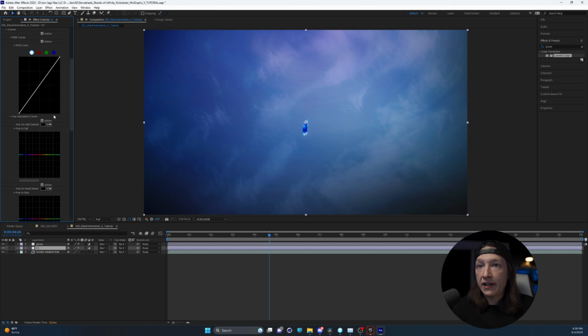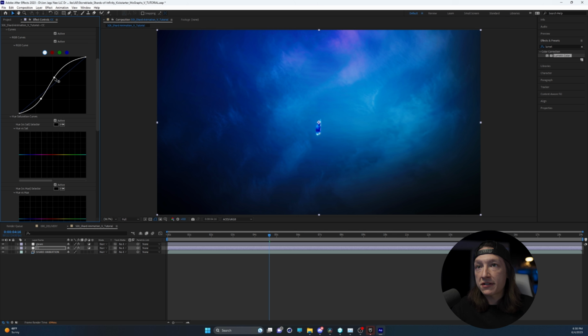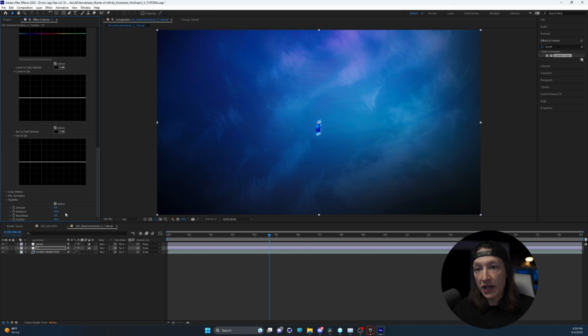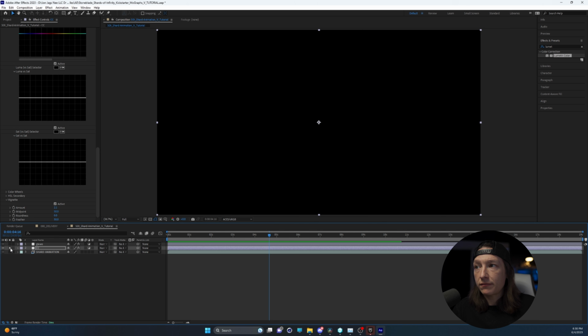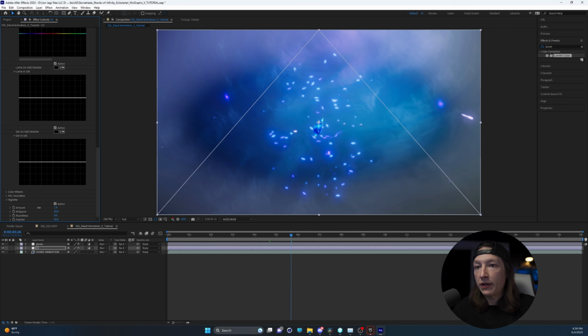And then we're going to add a little bit of an S-curve and really start getting a more contrasty look. What I like about the Lumetri Color tool, while it is native to After Effects, is there's also a vignette, so we can just go in and add that same vignette. And I realize it's going one way. We need to go in the negative direction.